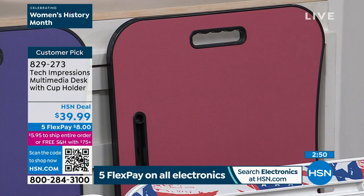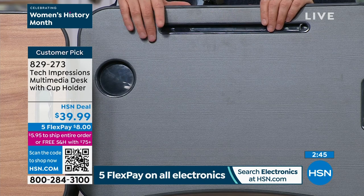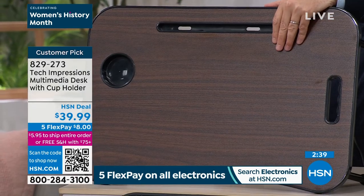I know I'm going very fast. I'm conscious that there's 8,000 colors and only 3 minutes left. This is our black at the back. That's the black wood tone. Next to that, we have our walnut. And then we have our gorgeous espresso.